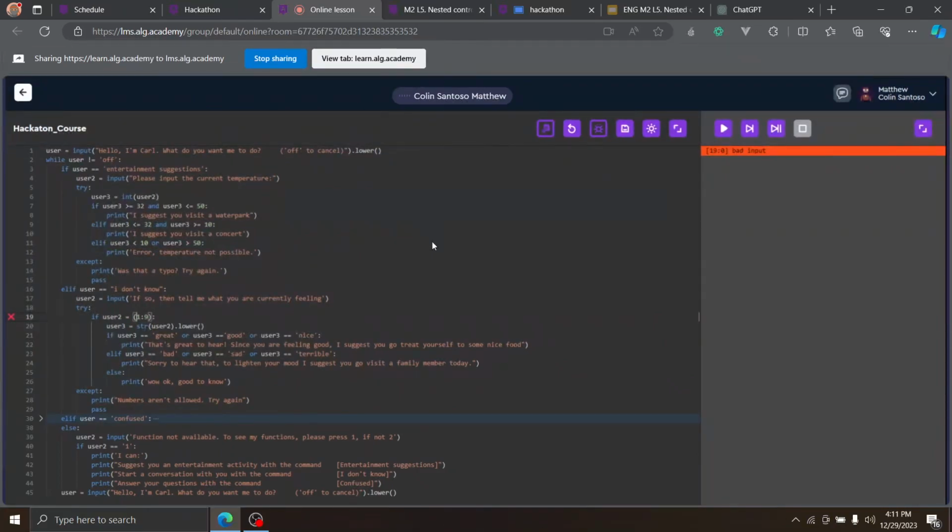Is this 1:9? I mean to check if user 2 is one of the numbers 1, 2, 3, 4, 5, etc. Oh, you want to check whether the character is a number or not. Yes. You need to make one variable to check it.